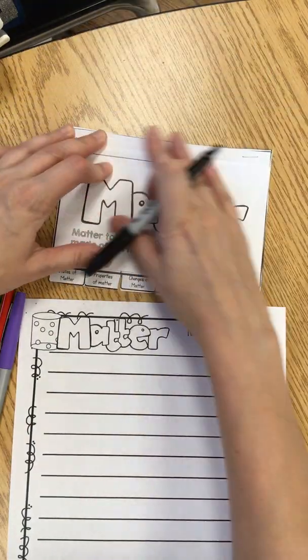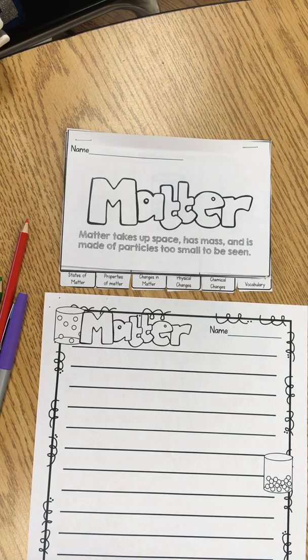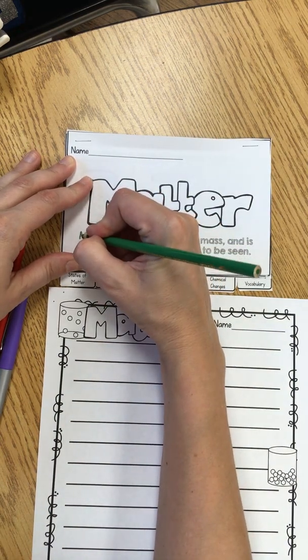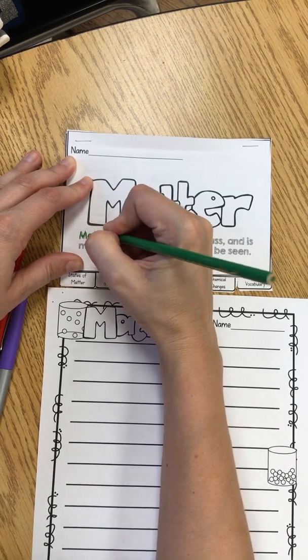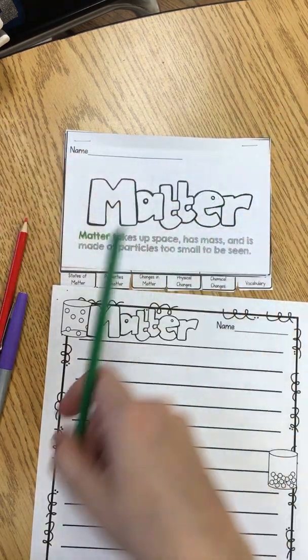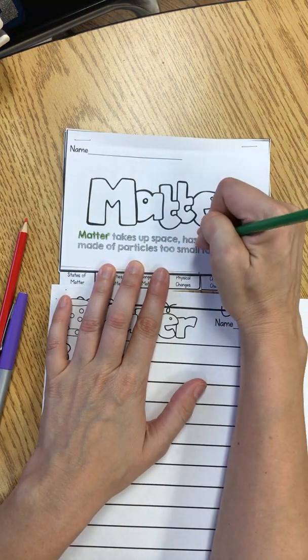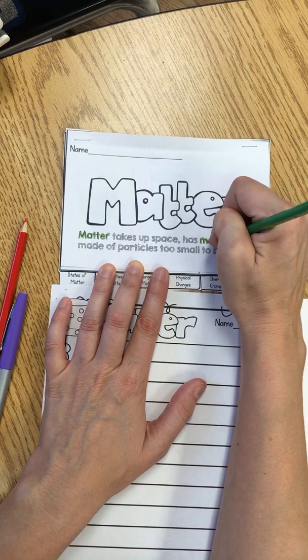Okay? So I'm going to use my note-taking sheet to just make a few notes about the vocabulary words on the cover. Now remember, I told you that color helps your brain categorize information. Think of your brain as having like file folders in it. And information that goes together gets grouped into these file folders. So I'm going to just highlight these important vocabulary words with my green colored pencil, and then we're going to talk about those words.